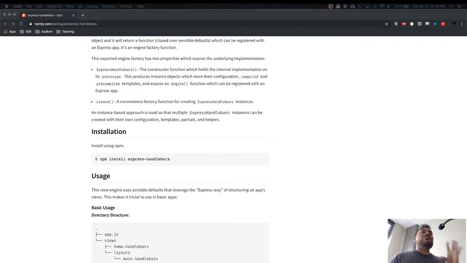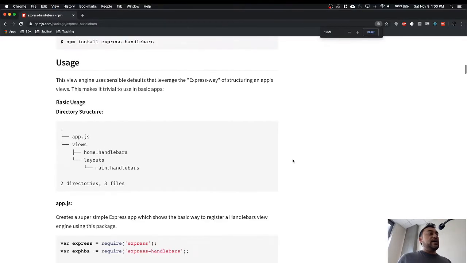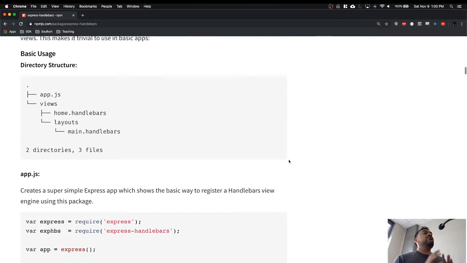Now, handlebars is also an opinionated framework. This means that they have outlined a certain way you have to use this. So much so that you need to have this kind of folder structure. If you don't have this layout, express-handlebars is not going to work. That's how opinionated it is. And the reason is that to you the code wouldn't look like much, you'd be like, oh, that's all I have to do to use this.